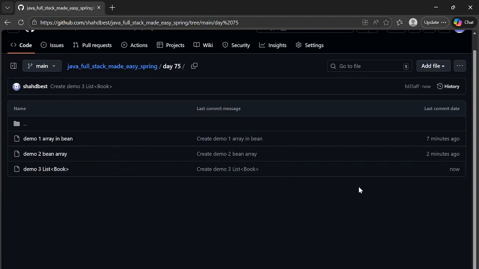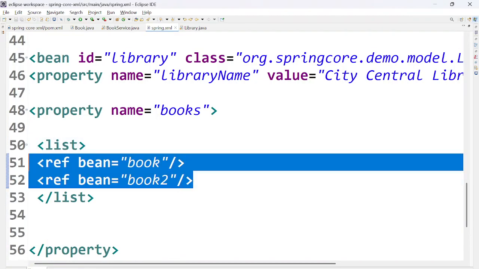Fine. So in this case also, whenever I specify this ref, this is the concept of bean wiring itself. Okay. So connecting one bean with another bean is called bean wiring. So this bean wiring can either be done manually. That means if I wish to do that bean wiring, I can do it. If I want Spring Container to perform wiring for me, Spring Container can also do the wiring for me, and that concept is called auto wiring of bean. And that's a very interesting part, auto wiring of bean, where we let Spring Container decide what bean is dependent and how it is going to inject the bean.